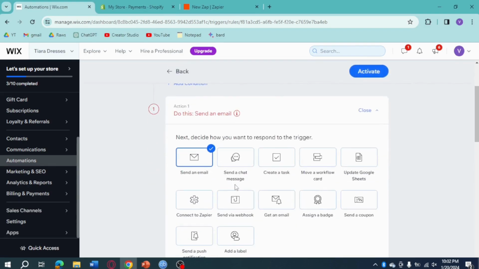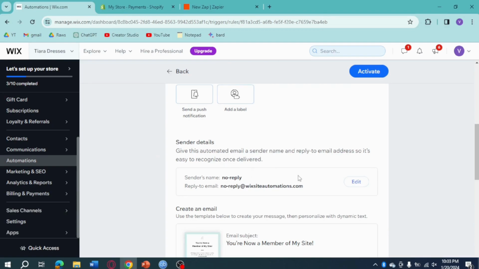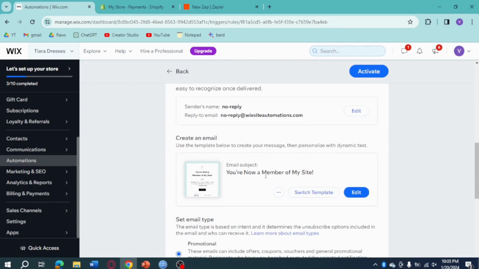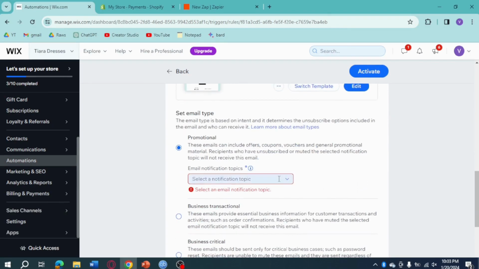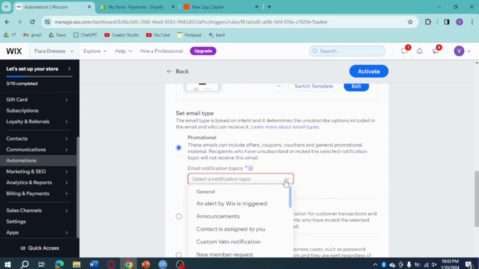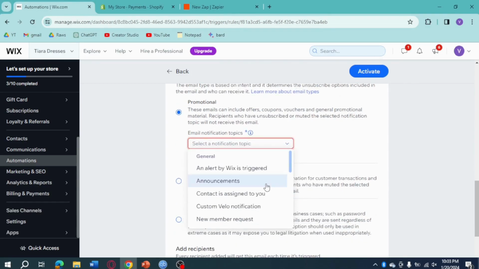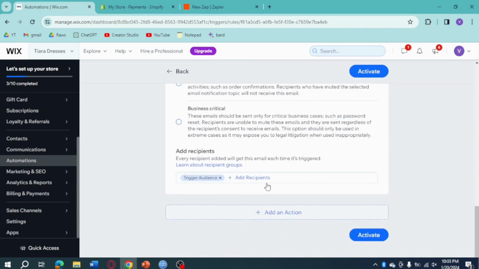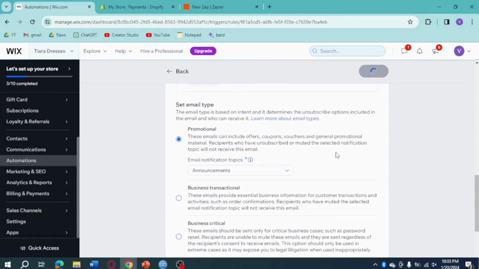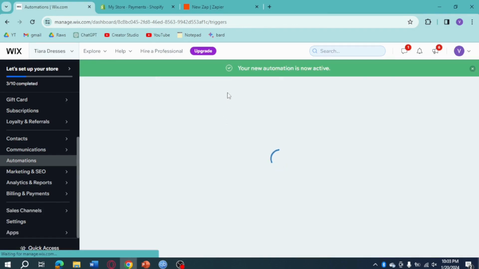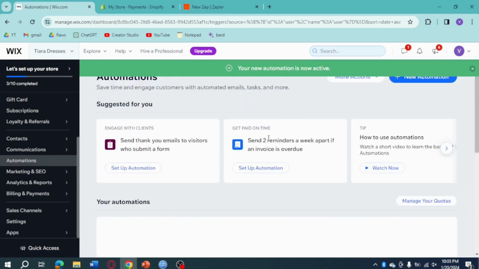When you click on send email, you should be able to see the sender details, the template, the email type, and the email notification topics. It can be something like announcement. Then click on activate and that should save with no worries. So we have now added a new automation, and it is now active under Wix.